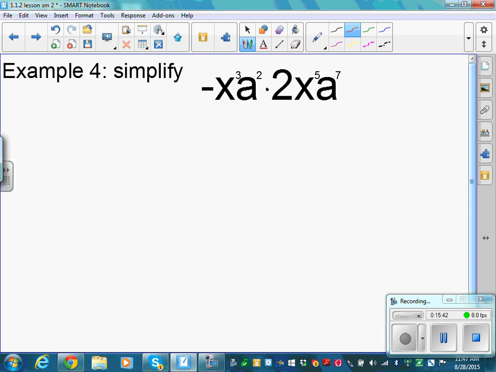And then a lot of people get really, they're like, what about that negative x? Well, you guys, there's really just like having a negative 1 out in front. They're not going to write negative 1. They're just going to write negative. But just treat it like a number, like negative 1. So now looking at this problem, now that we know that, we can reorder this in any order. So I'm going to write negative 1 times 2. I just took care of my numbers. And then I'm going to write times x cubed times x to the 5th.